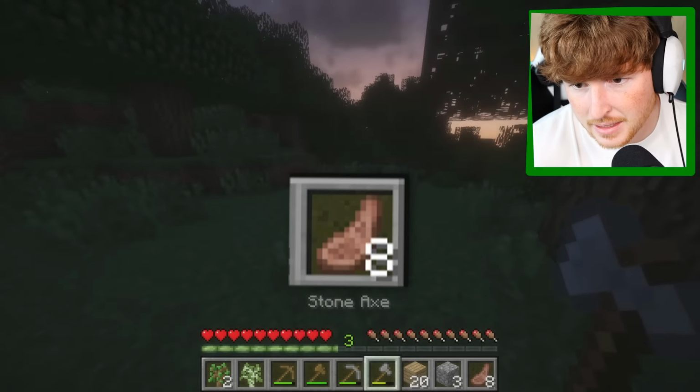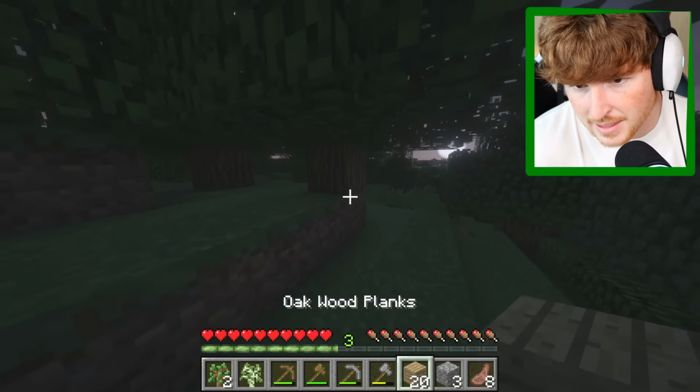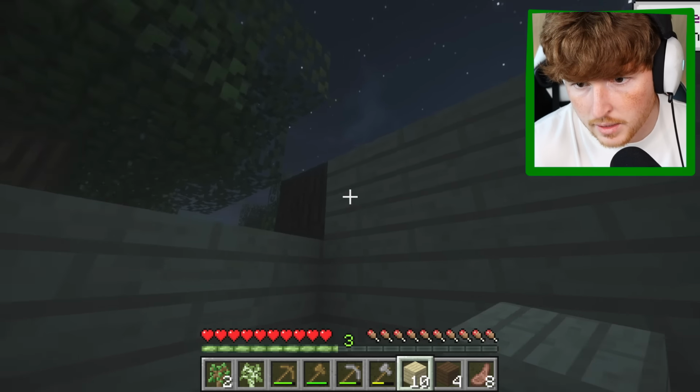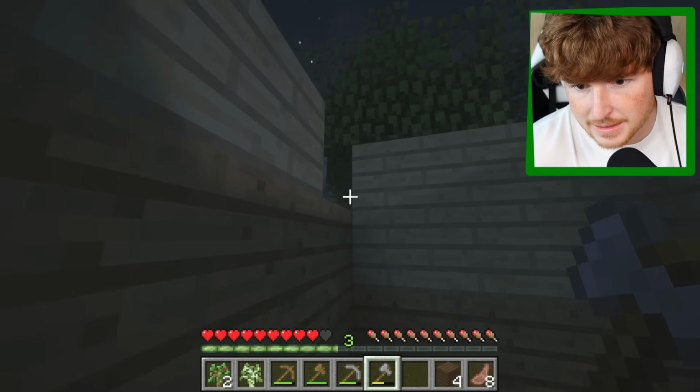I need to get iron so I can make a shield so I can survive. Should I make a little house? I'm gonna make a little house. Let's just make a tiny little house like here just for the night. Quickly build. Hey there, how you doing? You doing good? Die! Okay, he's dead.